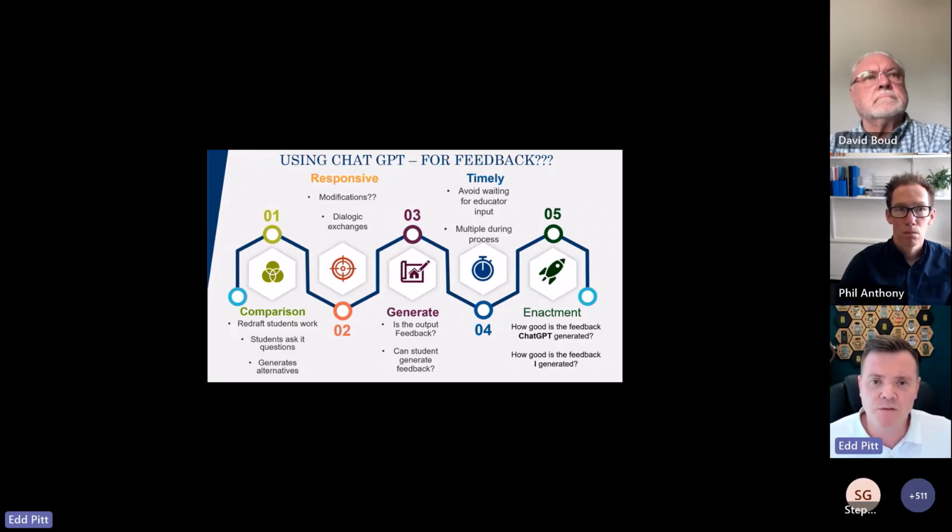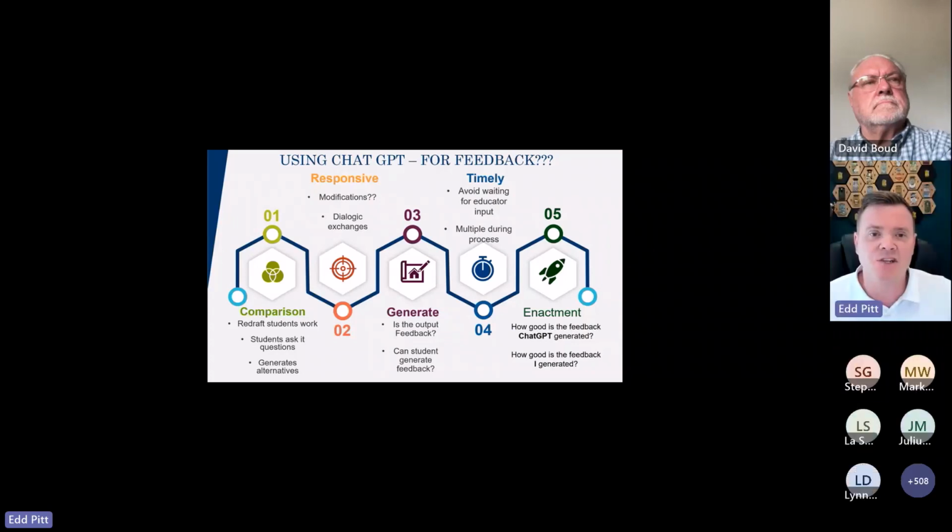Well, students would often say to us that feedback is written comments. It's comments that the educator writes on the piece of work that they do or the presentation. But the output that ChatGPT is suggesting, the modifications, the changes, that's feedback. And the student creating different prompts or modifying is a feedback loop. It's a feedback cycle. So can the student generate feedback for themselves based upon that process?